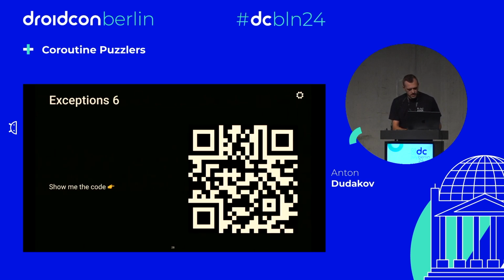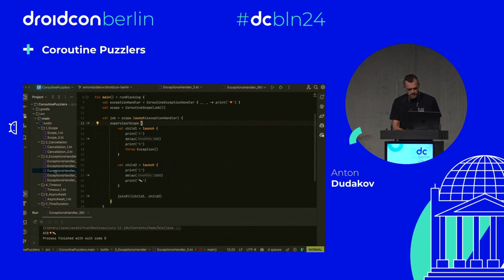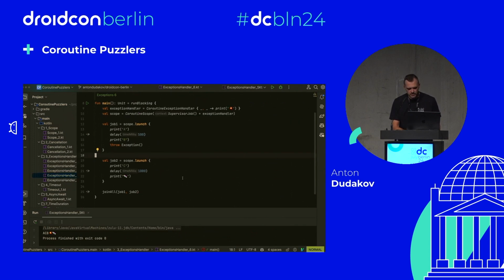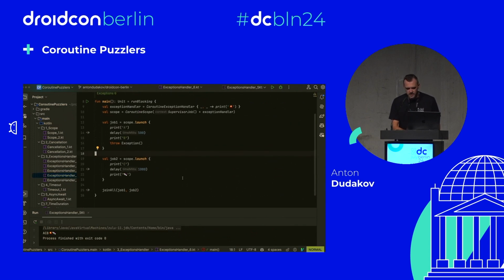both children. But should we use it like this? Can we do something like this? Can we do it manually without this nice DSL? And yeah, let me switch.